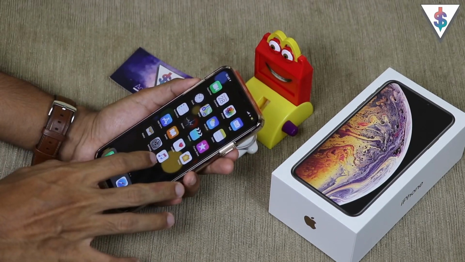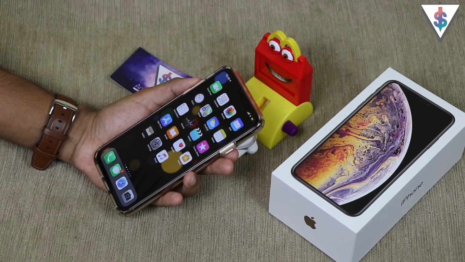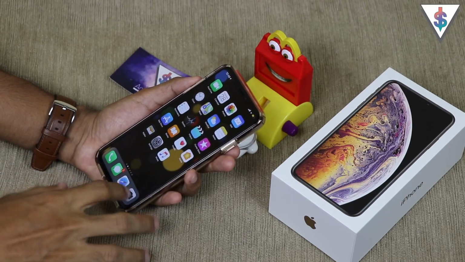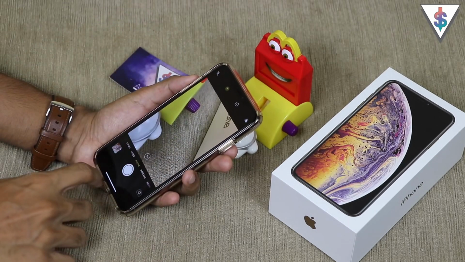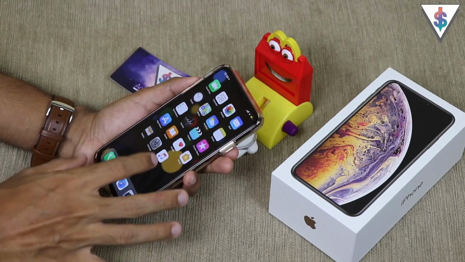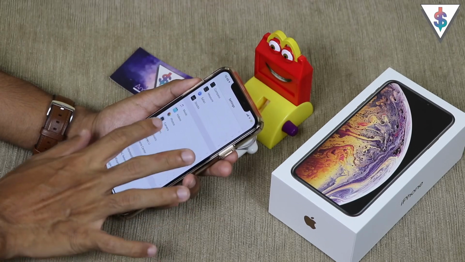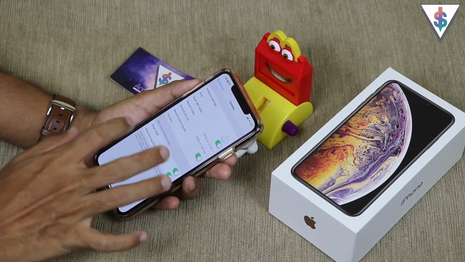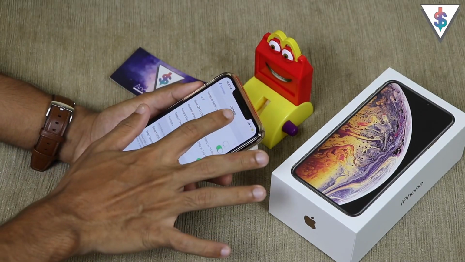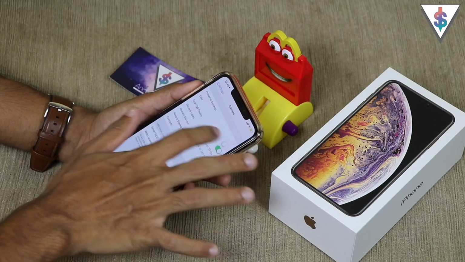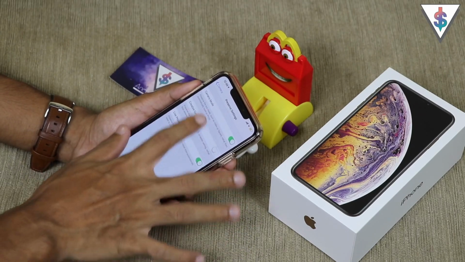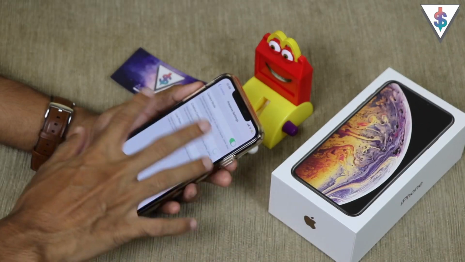So now let's quickly dive into the settings area of the iPhone. On Android phones usually the settings is built right into the camera app, but on the iPhone the settings for the camera is stored under settings. So when you go into settings you can find a separate section for the camera, and from here you can find the first option, which is to preserve the settings. So you can preserve the camera mode, the creative controls and all of that.